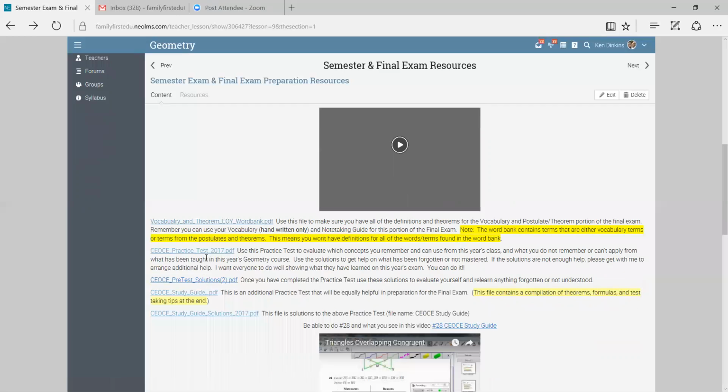And then I have two practice tests, so to speak, or study guides. It's called a study guide here, but they're practice tests. This one is a little more direct, less higher order concepts of piecing things together. It's like 60 to 65 questions. And then this one is like 38 questions, but there's more involved as far as concepts and putting things together. So you need to do both of them because when you get to the exam, I'm pulling from both of those.